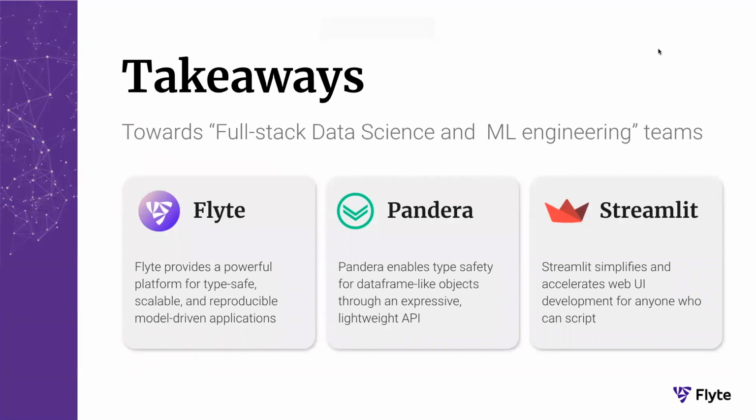I'd like to conclude. So, this is fairly obvious, but I think we should move towards full stack data science and ML engineering teams and not individual people, although you might find yourself in that situation. And I want to just emphasize that I've presented to you 3 tools that let you execute and orchestrate computation and scale it, add types with Flyte, and then add type safety to your data frames or data frame-like objects with Pandera. And then finally, make really nice interactive UIs with Streamlit.